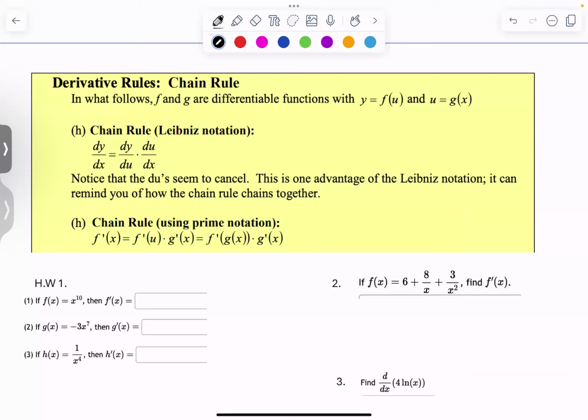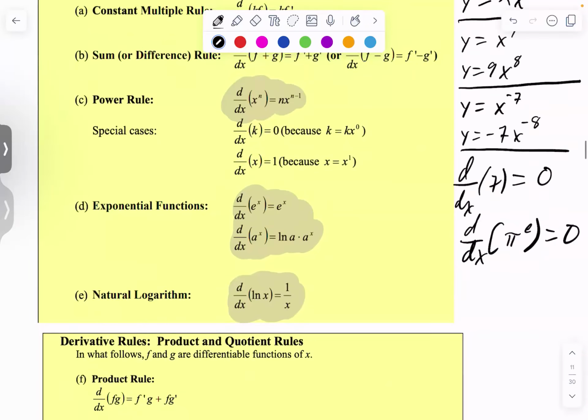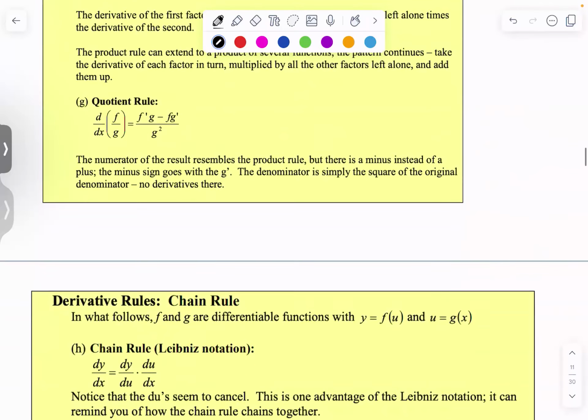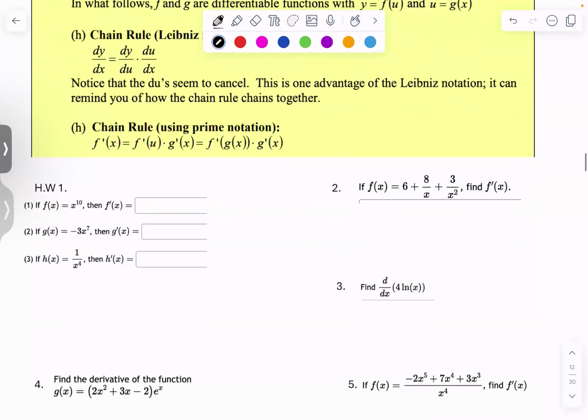The big one here is the chain rule. We'll get to this, and right now it's just a bunch of gobbledygook. Basically, you take the big derivative, and then you go inside, take the derivative of that, then you go inside, take the derivative of that, and so on. Again, this will not make a lot of sense until we get to some specific examples. So let's start doing some derivatives. So make sure that you keep all of that somewhere where you can access it fairly simply.